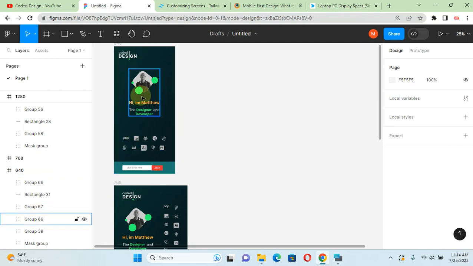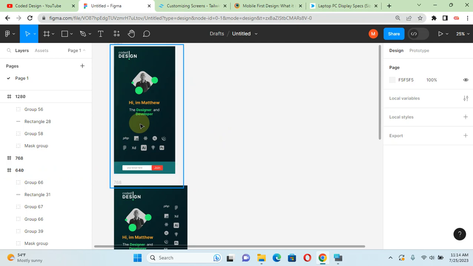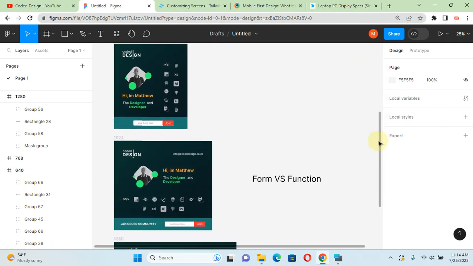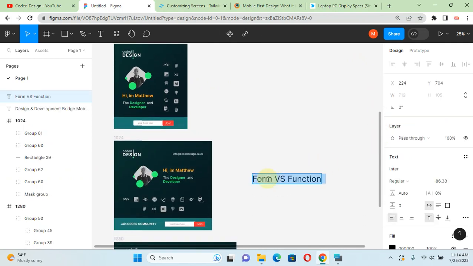Okay, the form is good, it loads fast, the performance has improved, but if there is no contact number in the entire web page, then it becomes a problem, because maybe to the client it's very important to have a contact number there. So let's not favor the form more than functionality. I hope you get what I'm trying to say.